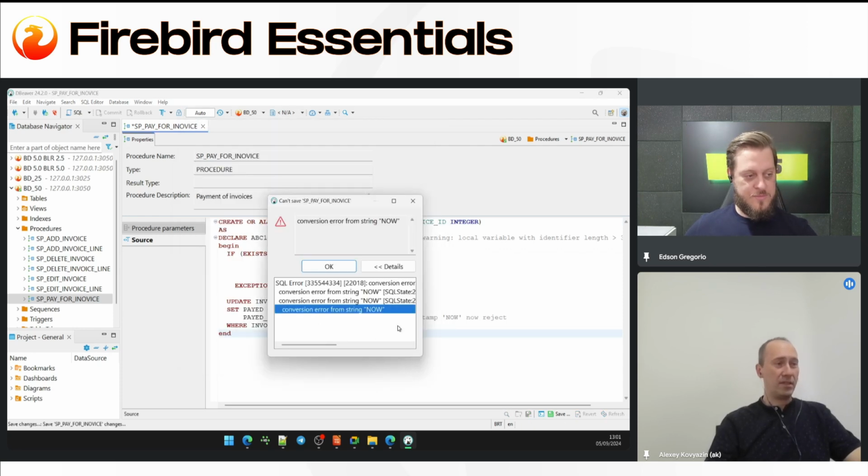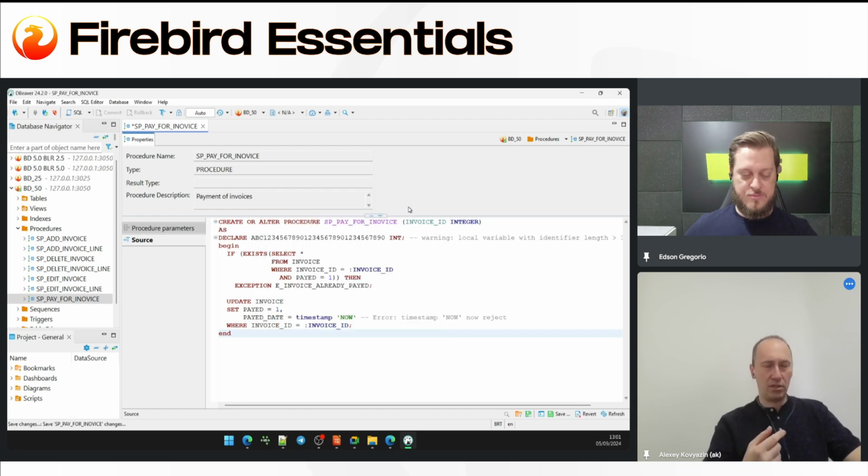Yeah, so you can see the procedure simply does not want to compile. And you need to fix the incompatibility in the source code of the procedure to make it work, to apply further changes, let's say. Yeah, so we already demonstrated how to do the change in this situation.